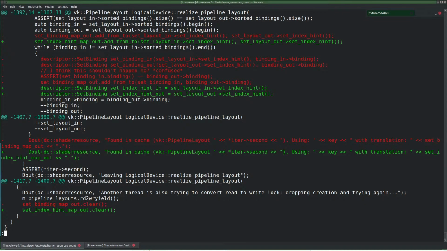Yeah, it still has set binding. That needs to be renamed, although I got rid of the map.